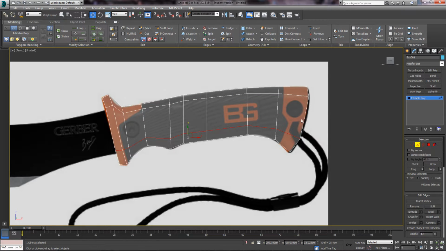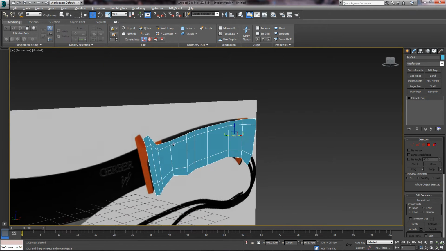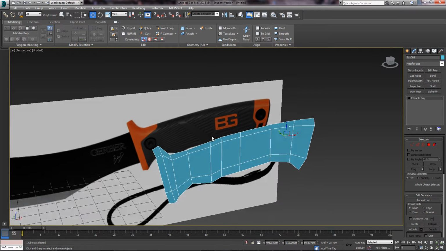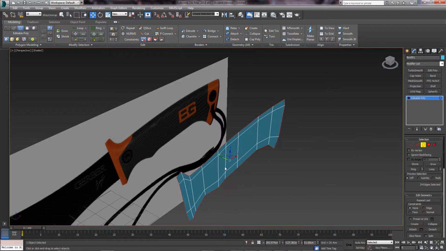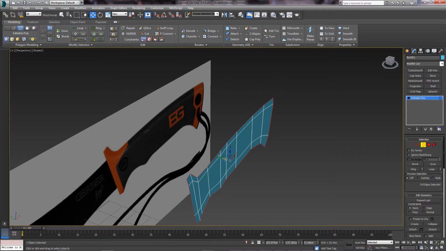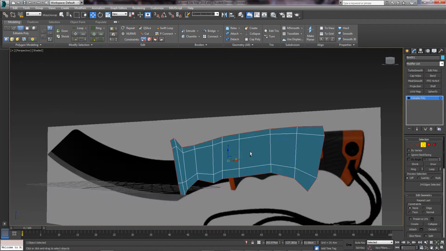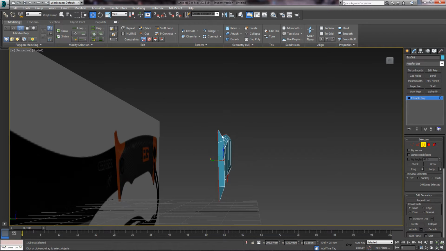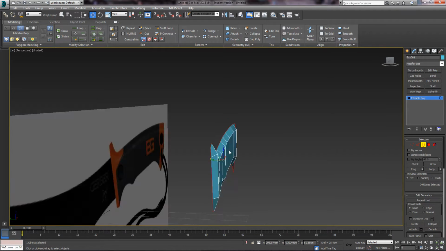That one's fine, that can be left how it is, and come out of X-ray mode and just drag that out a little bit. So now in border mode, we're going to select this border, or Control A does the same thing, and then you don't have to hold anything really, just drag it across so we get this kind of shape, so it comes out.